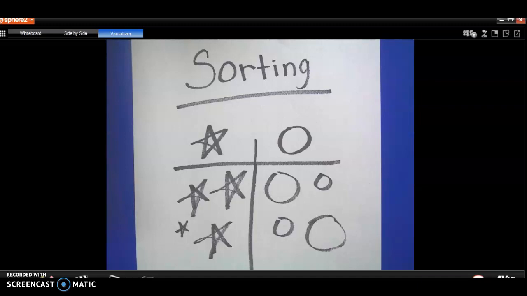So today for math, we're going to learn or review how to sort. Sorting is important because it helps us group things or put things into groups. And we are using its attribute. So what does attribute mean? It means we are using either how it looks, what color it is, what shape it is, in order to make those groups. This is important because once the things are in a group, you'll be able to say how they are the same or how they are different.